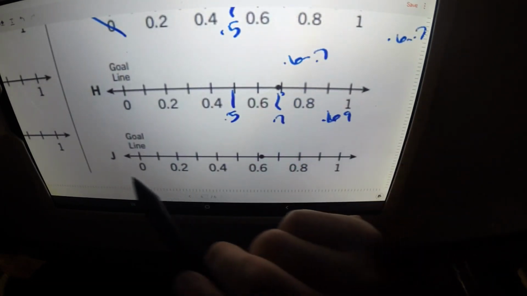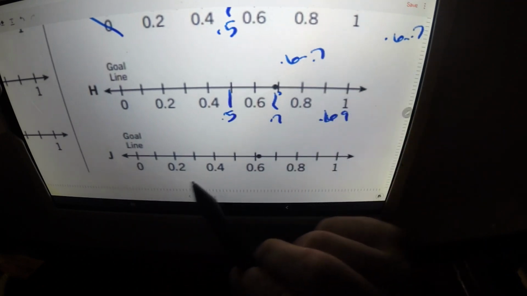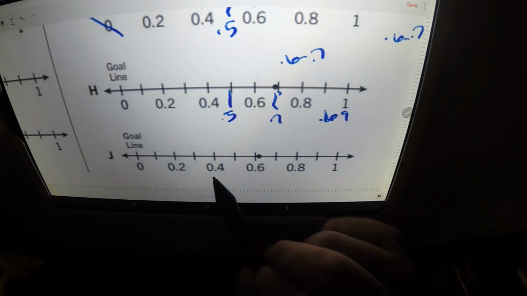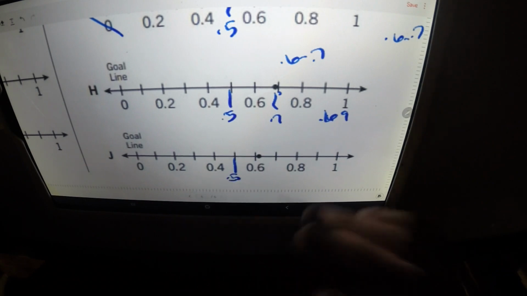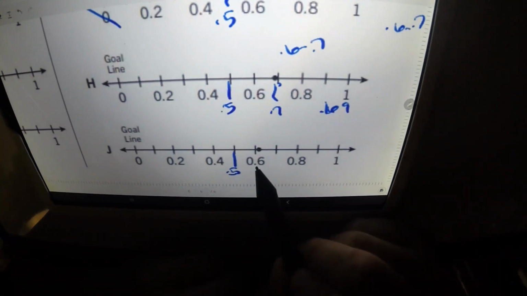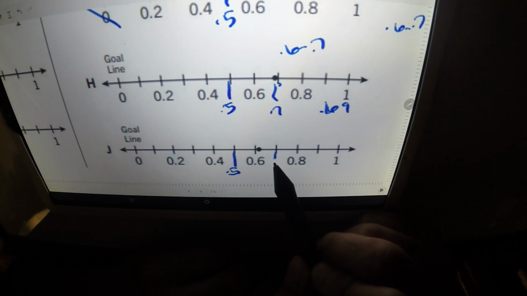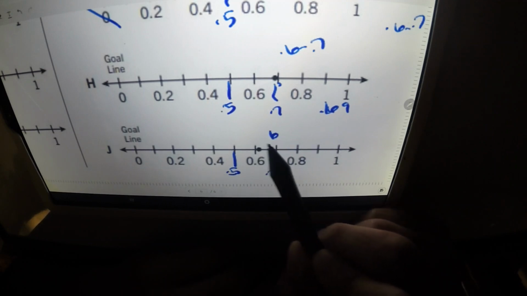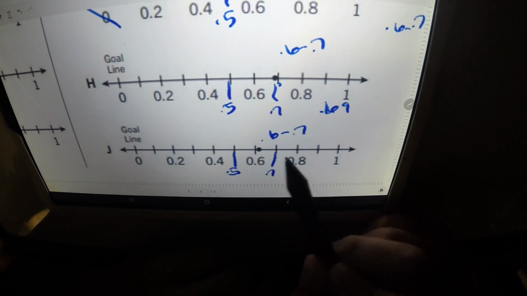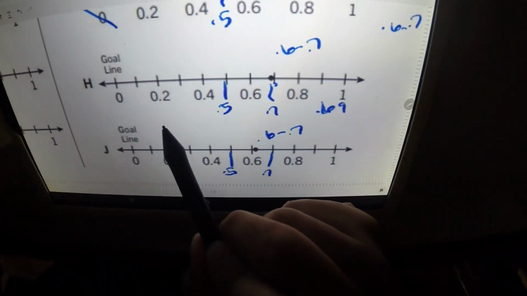We're going to examine the letter J just to be sure. So again, 0.1, 2, 3, 4, 0.4, 0.5, 0.6. You can see that this line represents 0.6. This one represents 0.7. So this is also between 0.6 and 0.7. But look at where it's telling me to zoom in. Can I zoom in on it? I can't. So basically, this is how it looks.